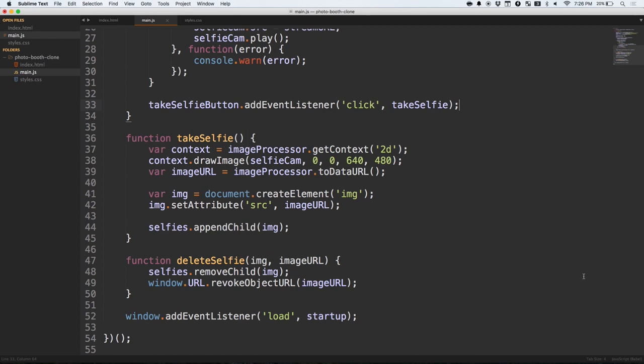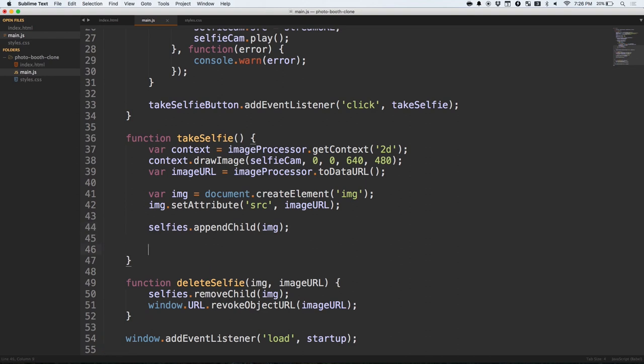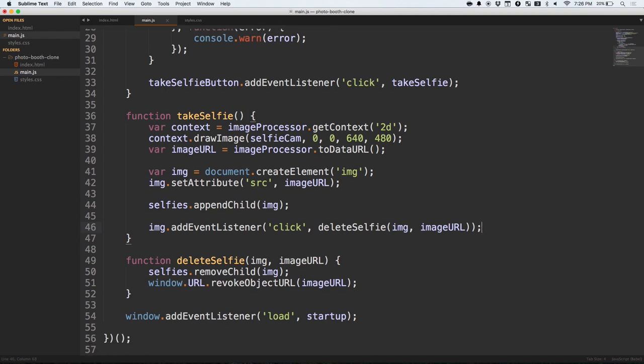So we stroke our chins for a moment, and then we go ahead and deliberately add another line. We're going to say, the image, add event listener, click. And then we want to call what? Delete selfie.